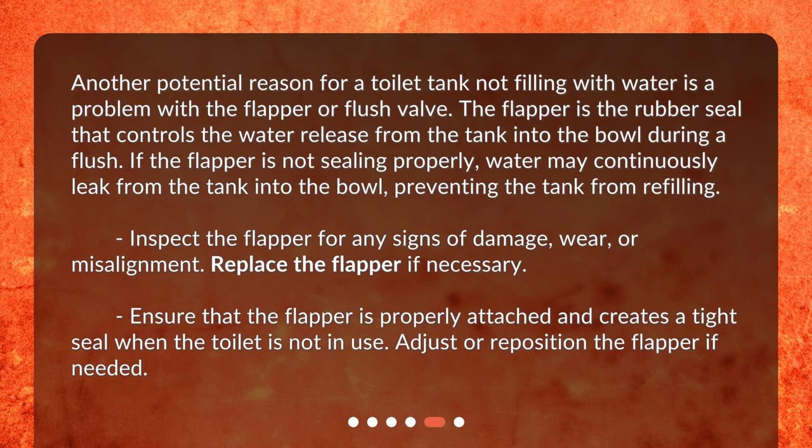Replace the flapper if necessary. Ensure that the flapper is properly attached and creates a tight seal when the toilet is not in use. Adjust or reposition the flapper if needed.